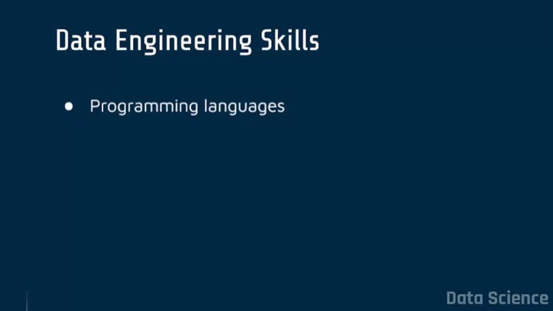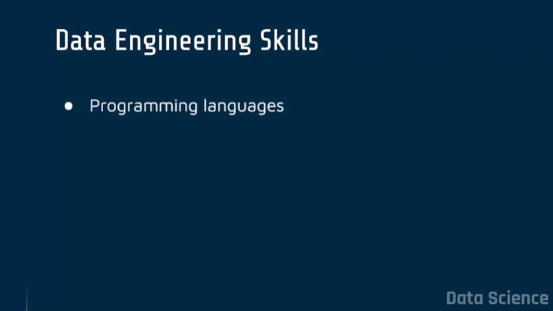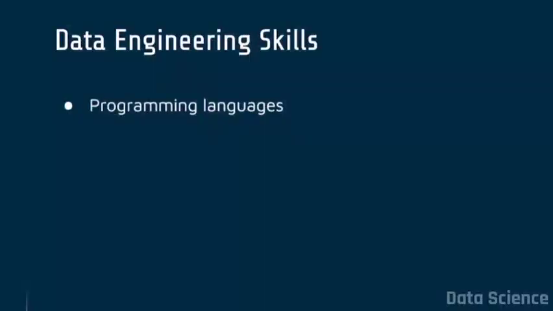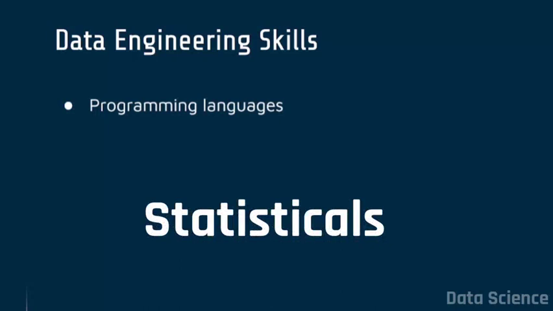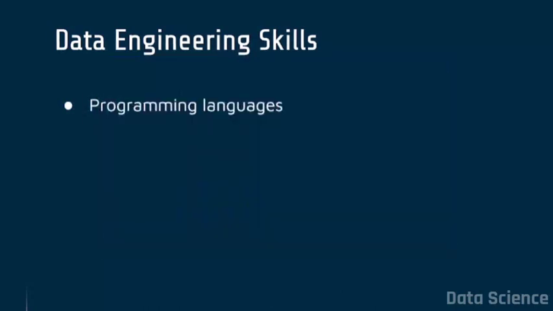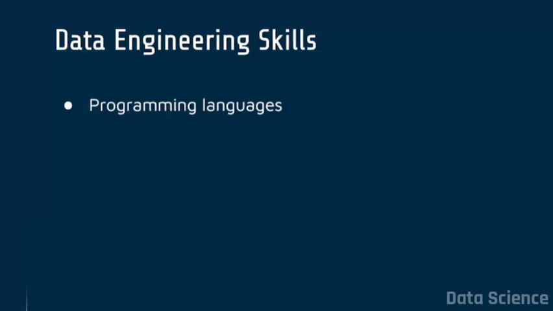With respect to programming languages, at a minimum you should be able to work with some language like Python, which we will cover in detail. If you take up this course and finish it, you will definitely acquire this skill. There are many other languages, especially for statistics, such as R, Scala, etc. Having one language is sufficient, because if you learn one language, you can definitely learn others. It will be quite similar; the only thing is how you put down the syntax.